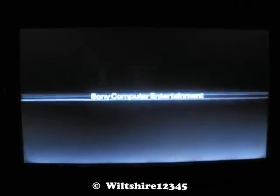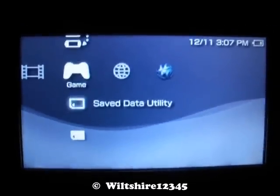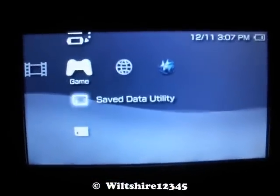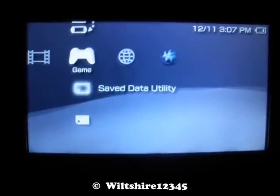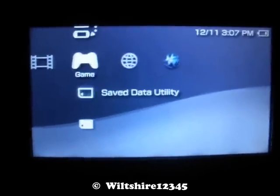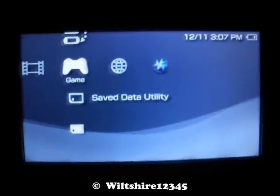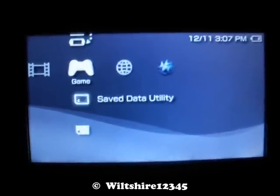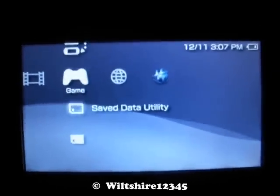That's MHU Speed version 3, made by the guys of MHU — the guys that made 5.50 MHU and Custom Firmware Enabler. Nice shoutout to Xenogears and Beckus. This is better if you have 5.03 Gen-A, B, or C — C is coming out in a few weeks anyway — or Custom Firmware Enabler, and your battery runs out and you forgot to put it in sleep mode, or you don't have Sedna enabled, then it's gone. Just use MHU Speed to enable that again. I'll probably post a tutorial on that too.